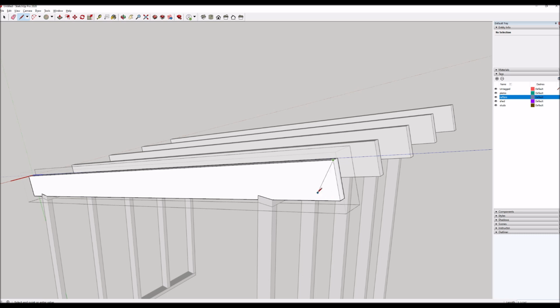It can't find plumb. It can find this edge, it can find this edge, it can find that edge, that's all great, I can come out along there. But it doesn't want to do a line parallel to these rafters. So that's where the guideline comes in handy. D, and now I have a guideline. It's plumb.